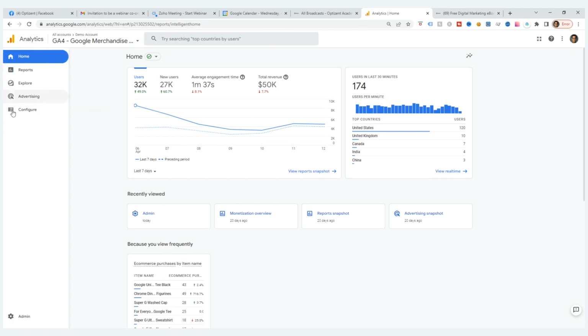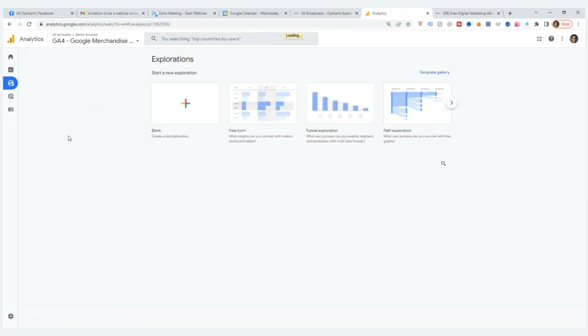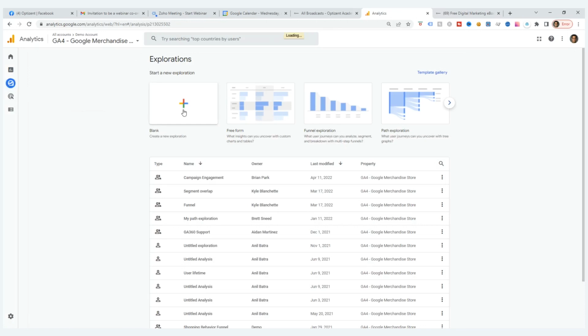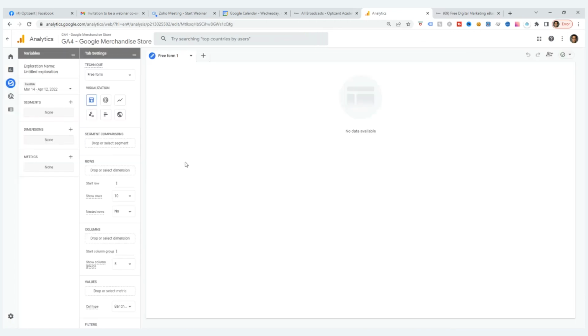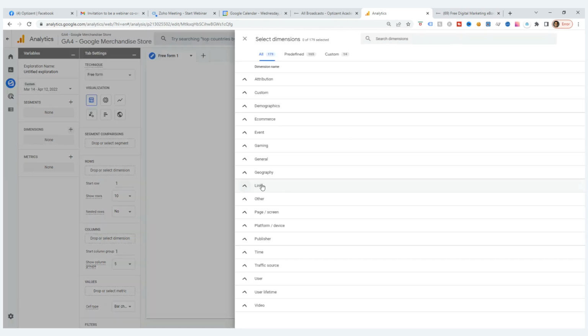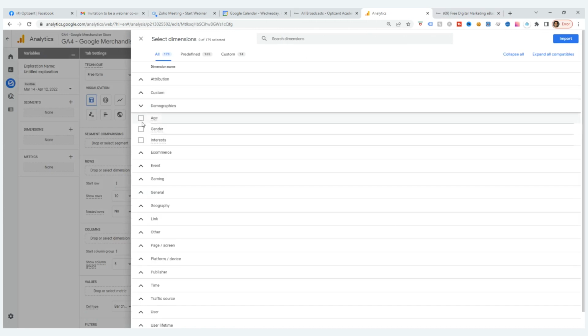Within Google Analytics 4, you have this interface. The key thing here that I highlighted was Explore, which allows you to get deeper into the data. Once you go into exploration, you can explore the data in several ways: freeform, cohort exploration, funnel exploration, segment, path exploration, and user lifetime value. You can add dimensions and metrics here and start to pull that data.